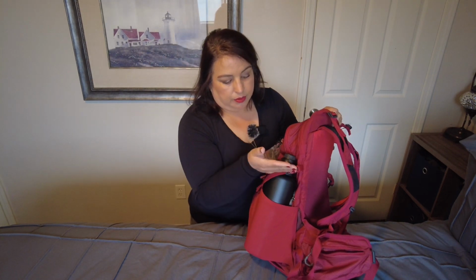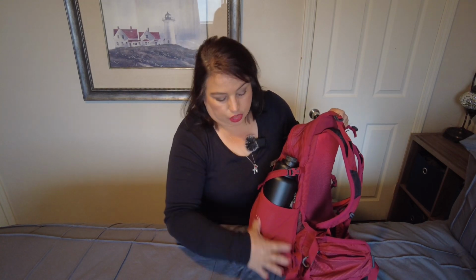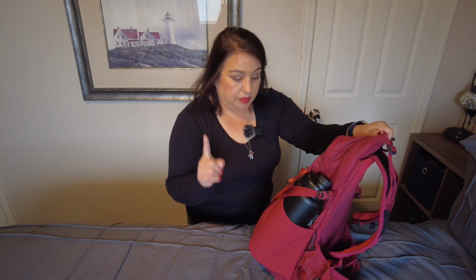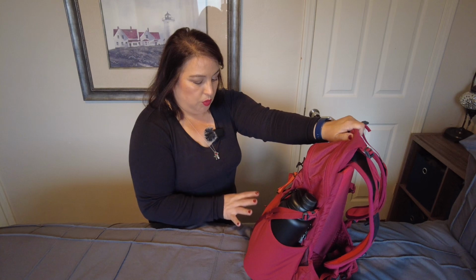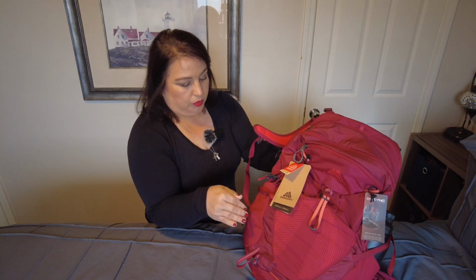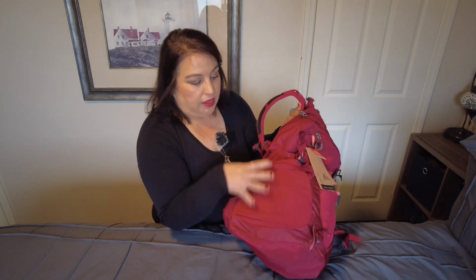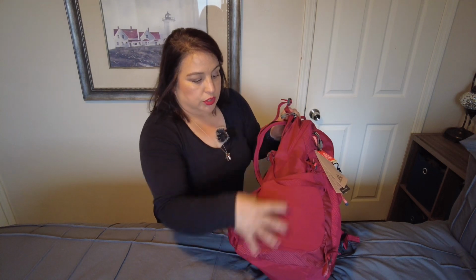I wish it had a compression strap here, like right where it's at, and then one down here so I can tighten on the inside, so I could tighten up all of the items in here. That makes sense? That would be really nice to be able to tighten this up a little more. That's what I would have hoped with this one. Also, this Maya is wider than the Miko version. Now that is something for me to think about. I don't like the width on this because I feel like it would carry all the load down here, where I want it more distributed.